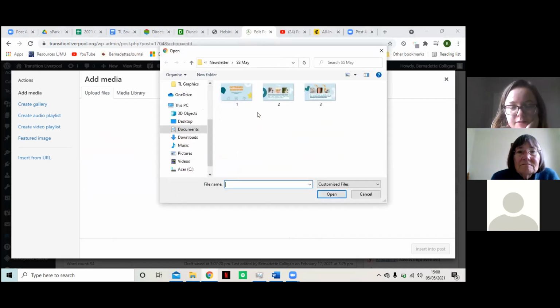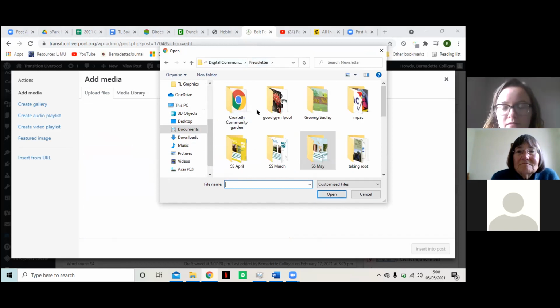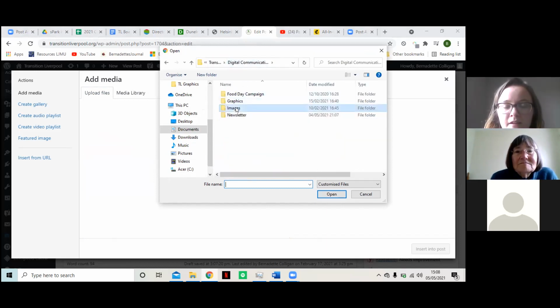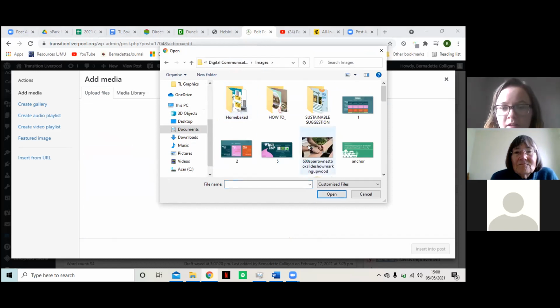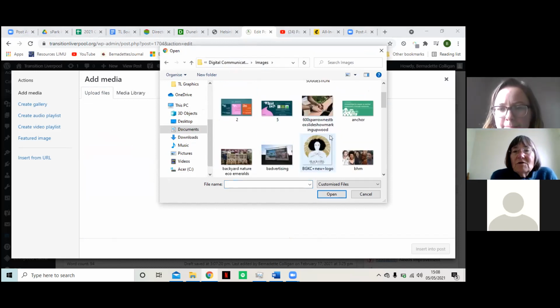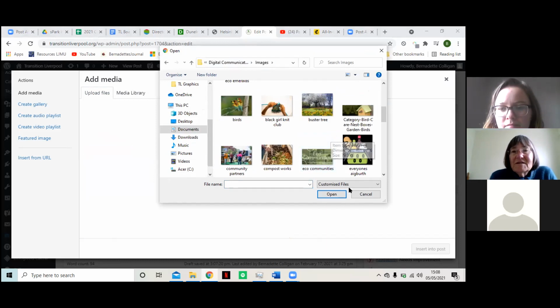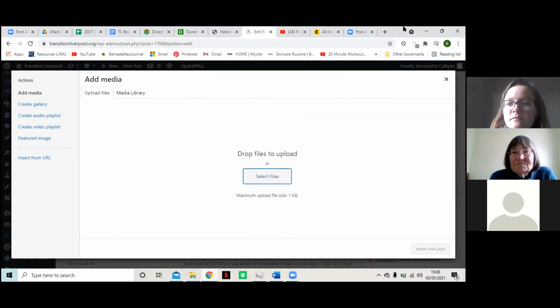so that's the sustainable suggestion for the newsletter, the last one that's come up. Let's have a look. Try and find a random one maybe. Could you go into Google and find a cycle track? Yeah.